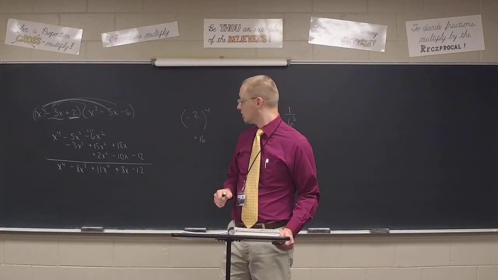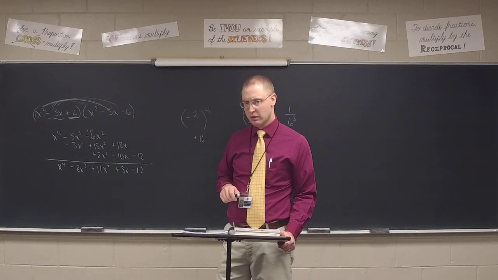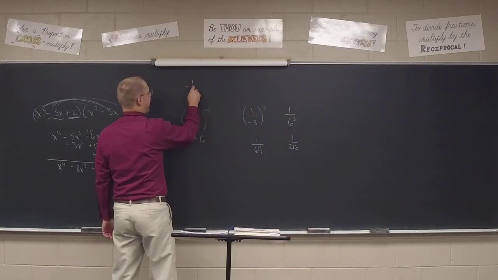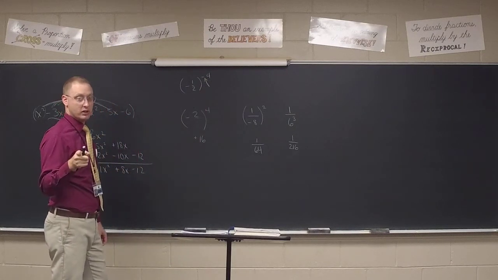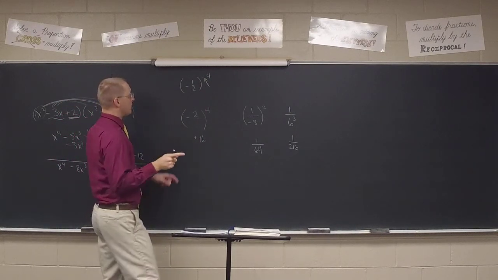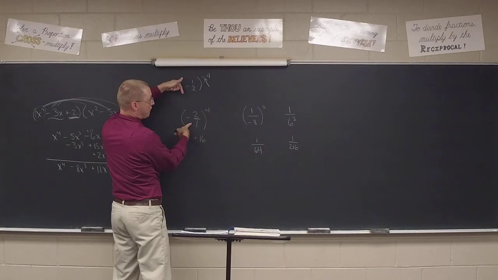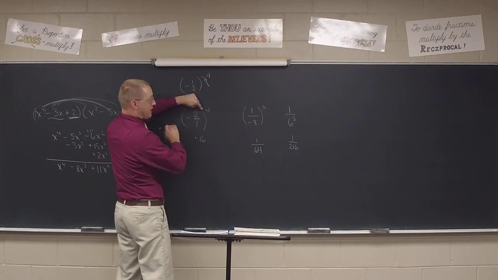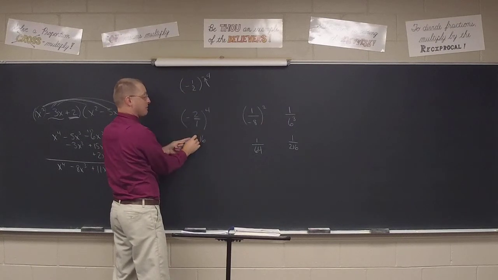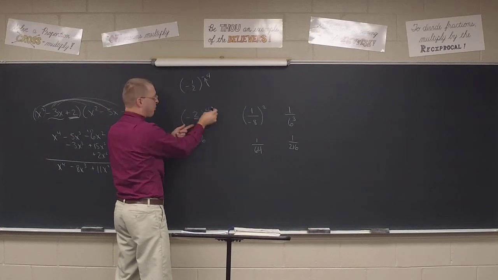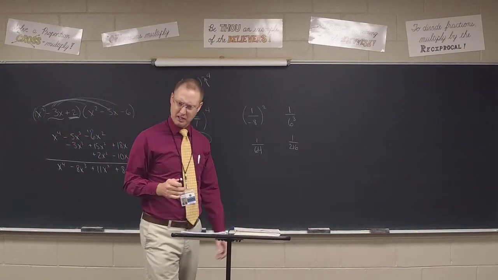I think I missed 36. Does it make sense now, or do we still have a question on it? Kind of still have a question. Right, so they started us with a negative 1/2 to the negative 4th. And of course, Lana, we know that the negative in the exponent means reciprocal. So I need to take the reciprocal of this. Hence, the reciprocal is negative 2 over 1. And now that I've taken the reciprocal, the negative exponent goes away. It's just a 4. So I'm going to raise negative 2 to the 4th power. Well, that's an even exponent, so it becomes positive. 2 to the 4th is 16. And of course, 1 to the 4th is just 1. We don't really bother with the 1 because we're lazy, and that's where the positive 16 comes from. Does that make sense now?